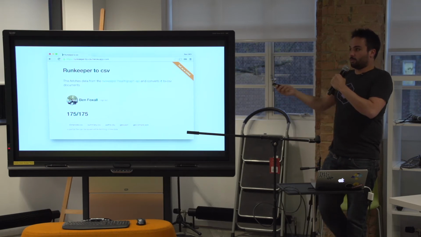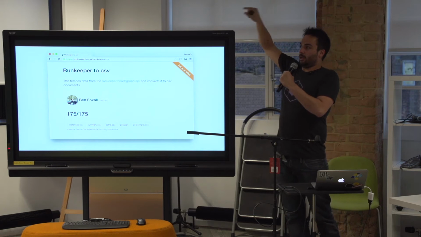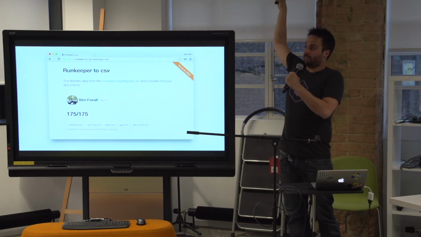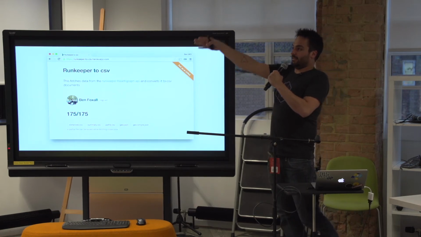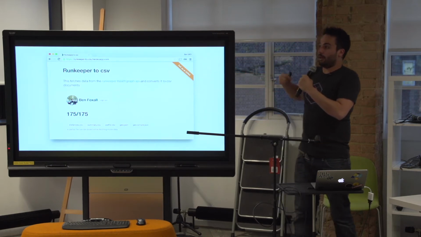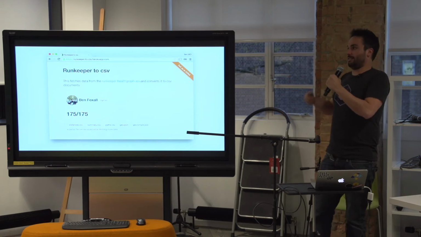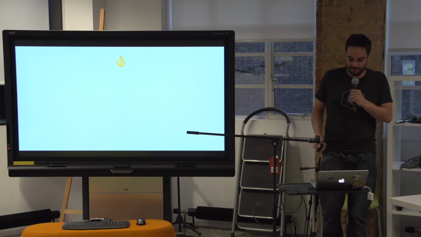So this is what this might look like, and what it does look like. We've got this page that's downloaded 175 activities here, and you can see you can download these different cuts of it down here. So that's what you can do by bringing it client side, and we'll get into more details of how to do this.